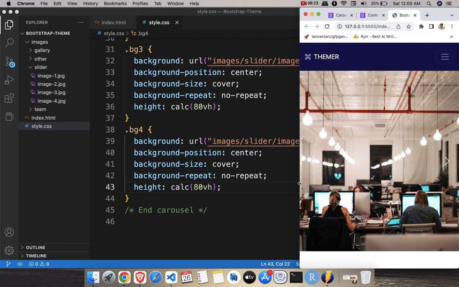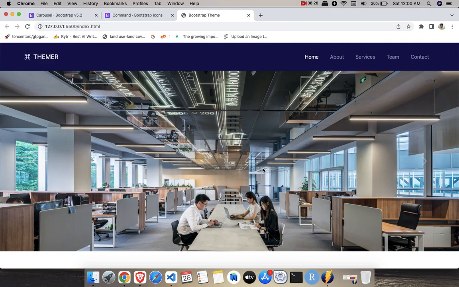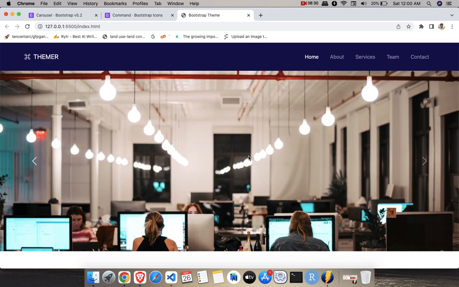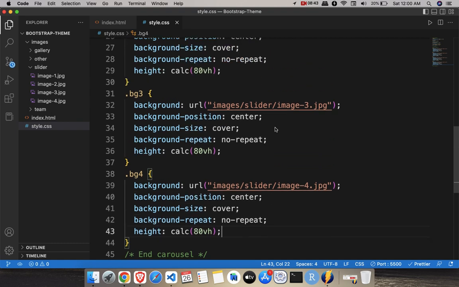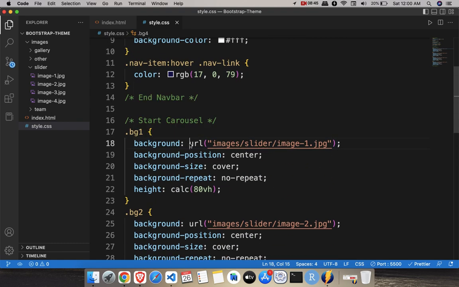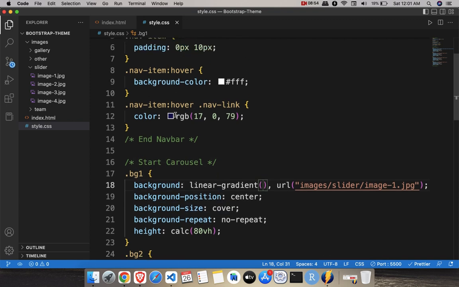So it is perfectly fine, I created my slider, but I want to add some text on this background image. So I want a linear gradient on it. If you don't know how to use the linear gradient, I recommend you go to my channel and check the previous videos related to CSS. Now we want to create a linear gradient on each image, along with this background image, before it. The color code you want to use is the same as the theme color you have taken.